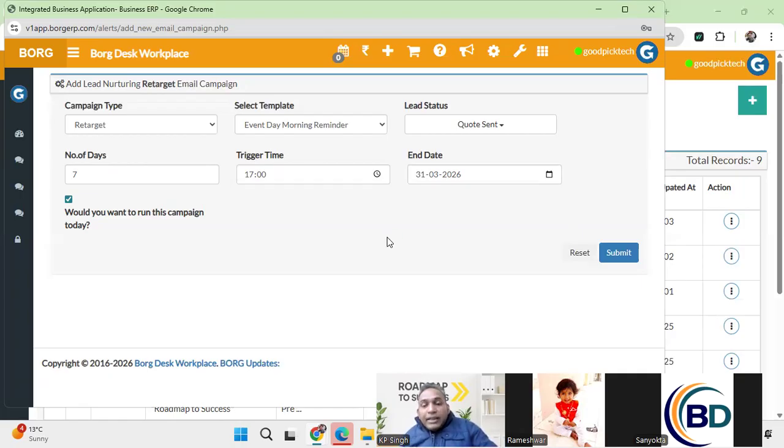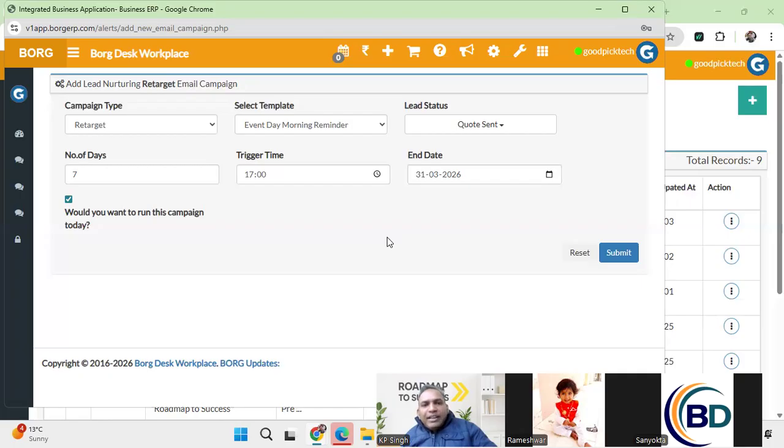So what happened if your team has missed sending it? No worry, in this case push alerts will play a crucial role. The push alert will find the data whose status quotation sent has not changed since the last 7 days. So you wanted to send one message: hey, are you there? We already have shared a quotation with you, and we are waiting for your reply. Our representative already has tried many times, but couldn't get any reply. So everything is fine, are we willing to go ahead? Whatever you want depends on the nature of the business.